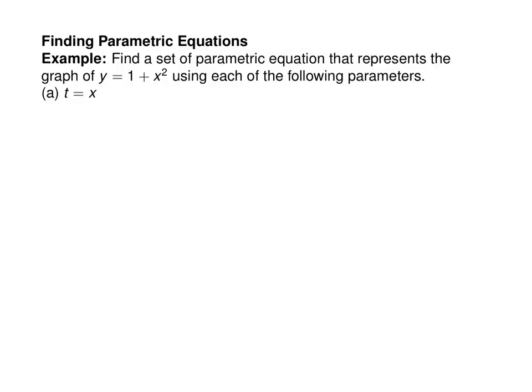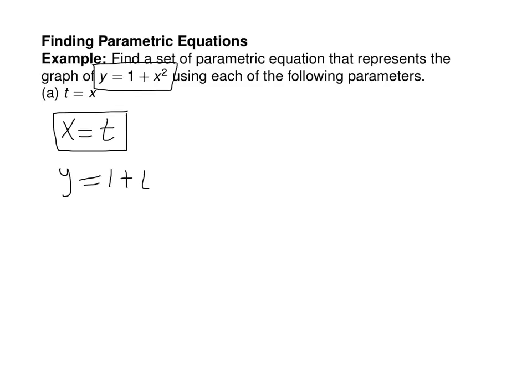Now there are many ways to parameterize curves, and we're going to find parametric equations using a representation where I tell you how to set the parameter. So first one is just to let x equals t. And if you do that, you can parameterize y by making y equal to 1 plus t squared. And so that will parameterize the parabola y equals 1 plus x squared, which you can prove using elimination.